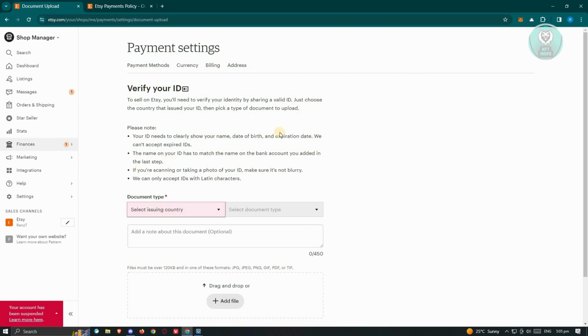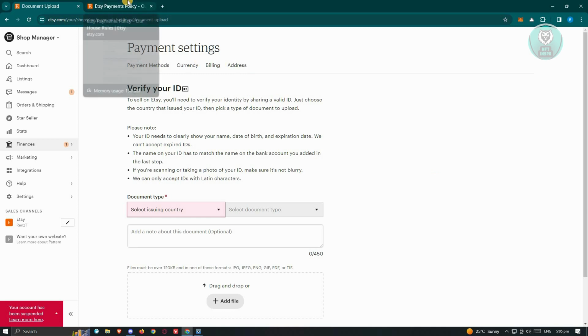But once you verify yourself and they approve that, you should be able to see a section there that says PayPal. In this case, you just need to click on it or follow the instructions that you'll see once you verify yourself, and from here on you should be able to set up your PayPal account and connect your PayPal account into Etsy.